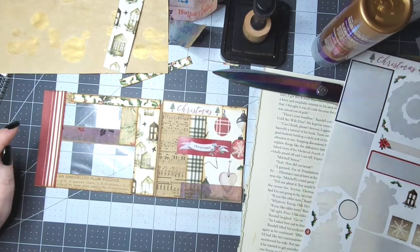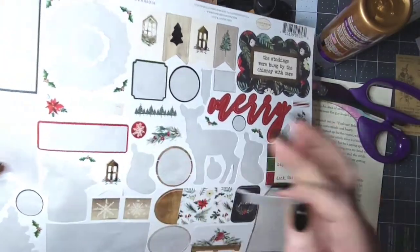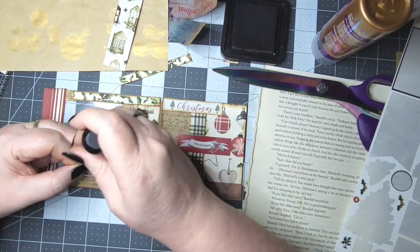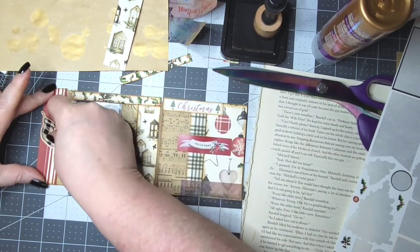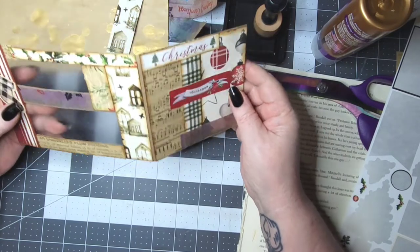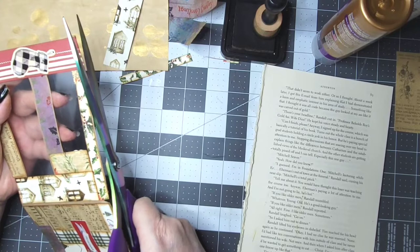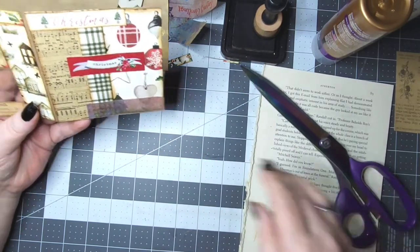I think I need something over here. Let's put a stocking. And I'm going to darken this up because it's a little bright. And we'll put it right there. That's adorable. Now we need to make something to go into the pockets. So, I need to trim that off. It is just sticking way up. Let's see. Yeah, that looks better.